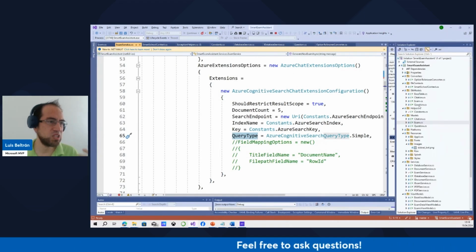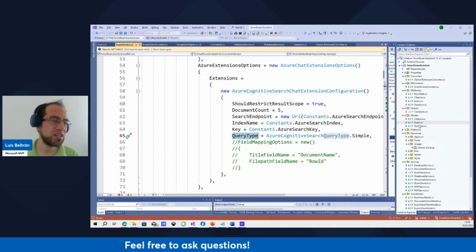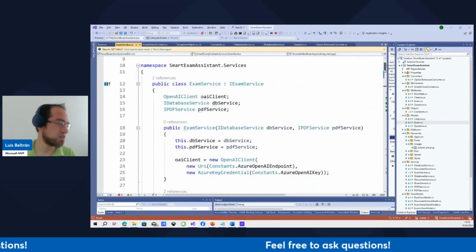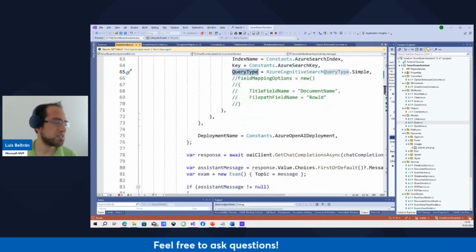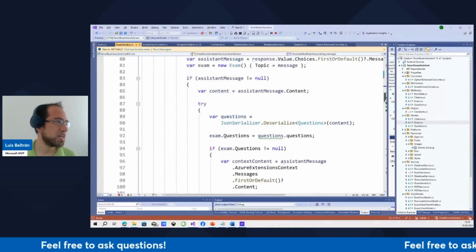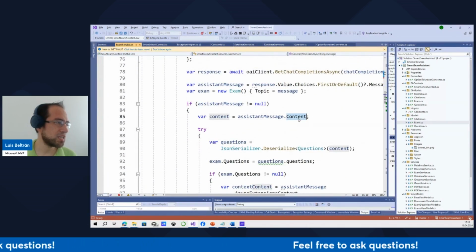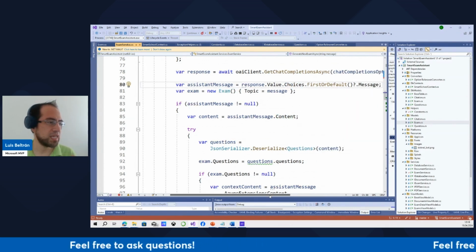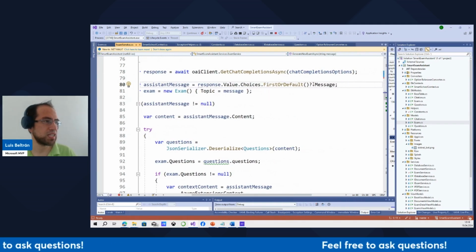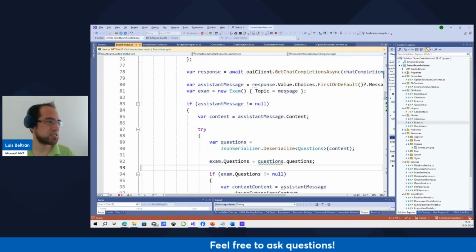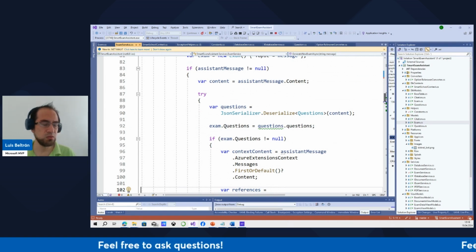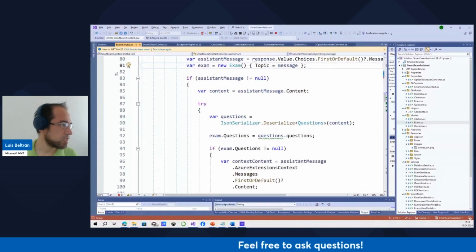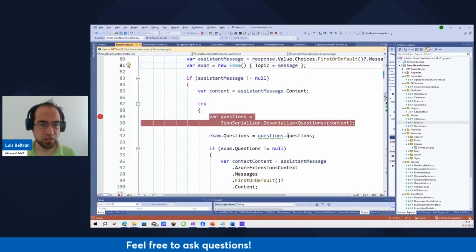The rest is just the communication with the service. I do something about storing the data locally, but the communication is in this exam service class. Again, I will tell you in a minute the source code, what is this information. And you can see that, for example, here I extract the result, the choices. If you have worked with the OpenAI SDK, you know that the result is in choices, right, in the message. And then this message is deserialized, as I said, because I know this is generated with JSON. Maybe I can even, you know what, I can add some breakpoint here.